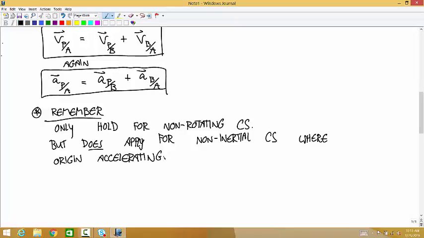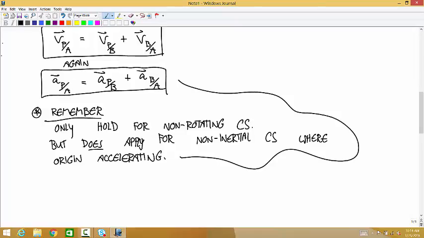If you have motion represented in a coordinate system with an accelerating origin, okay, you can't use Newton's laws until you correct for that. And this is the way to correct for an accelerating origin, to use this equation right here. Okay, so that's going to be a valuable thing for us when we start talking about Newton's laws.